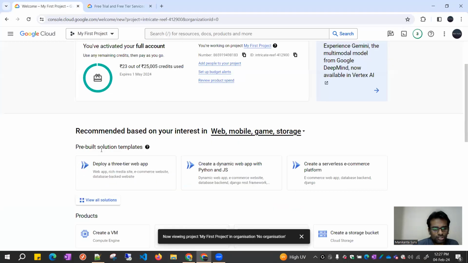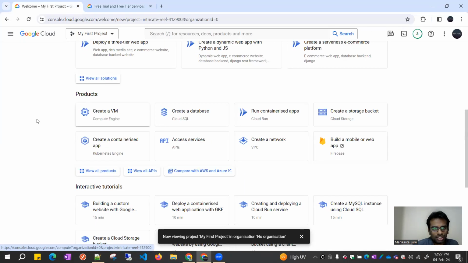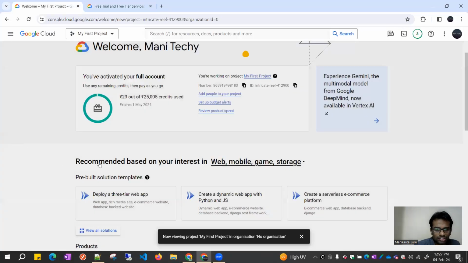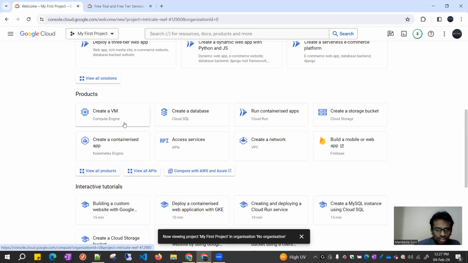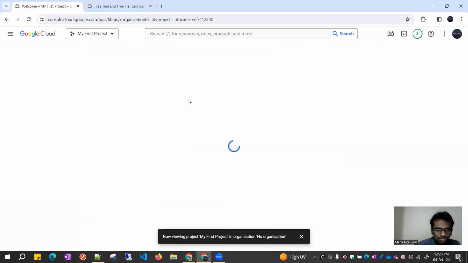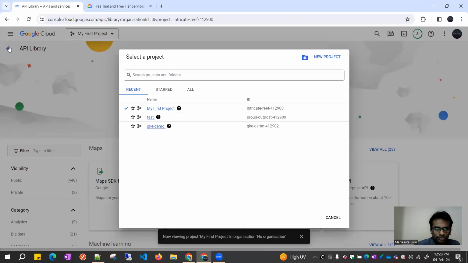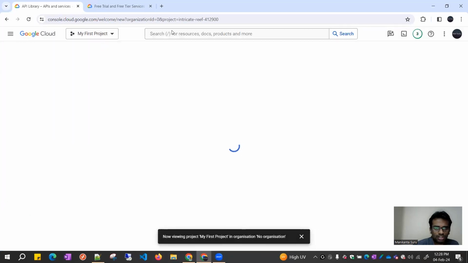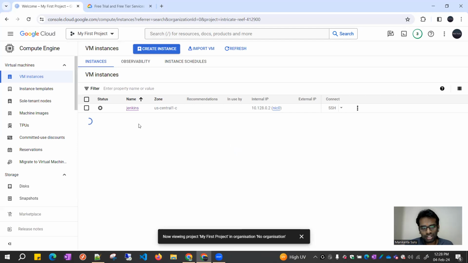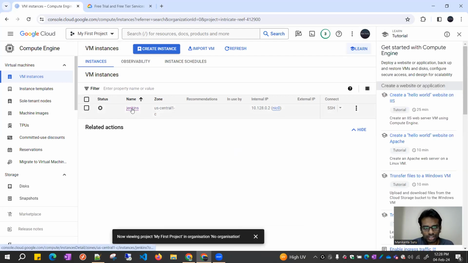For that, I'm going to create a new Compute Engine instance. You can go to the search bar, or otherwise come here and create a Compute Engine instance. I got this product information because I tried to trace the steps and did some research. That's the reason I'm getting it this way. I'm going to Compute Engine, and I created one resource for my Jenkins lab.